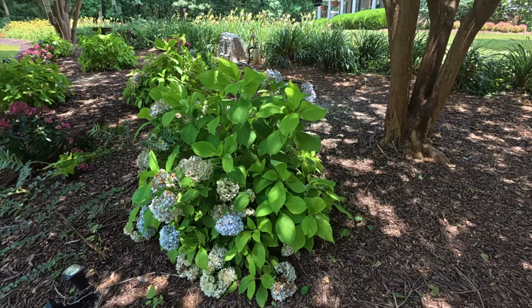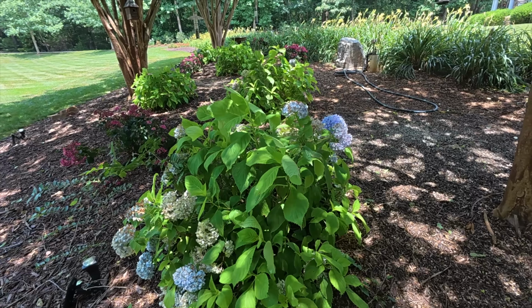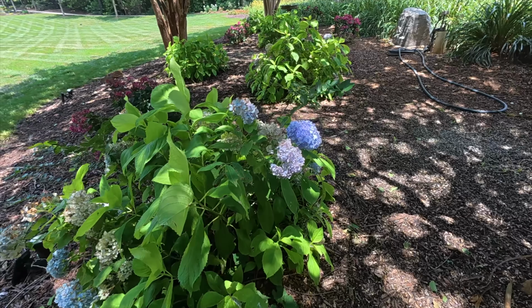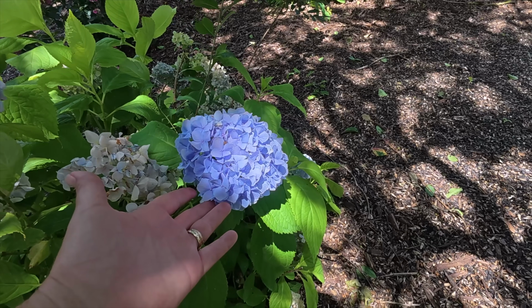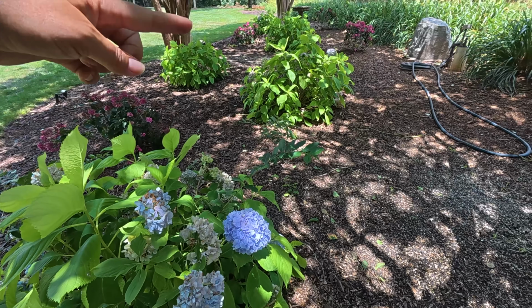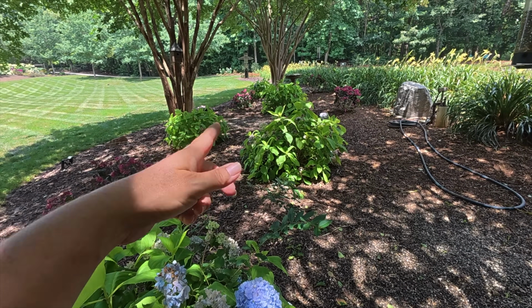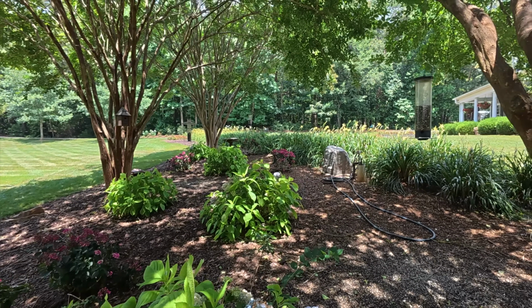So maybe you're familiar with pennymacs. Well, this is the golden pennymac. That's supposed to be that nice bright chartreuse color. It is a macrophylla, pH dependent. Look at that. Of course you've got some older ones, but look at that beautiful bloom right there. Absolutely stunning. So of these, I've got 3 that do bloom, but this one and that one are not blooming, and I really think that is because of not getting quite enough sun. So limbing these trees up will help them get some more sun, which will be good.